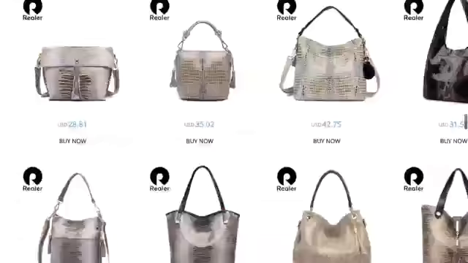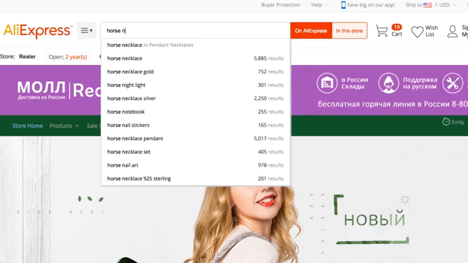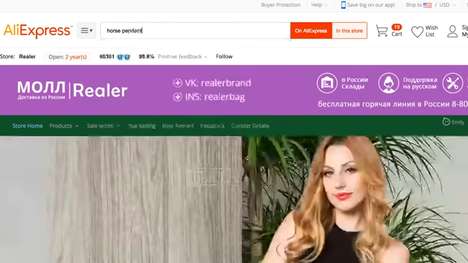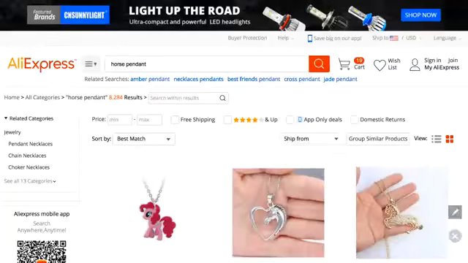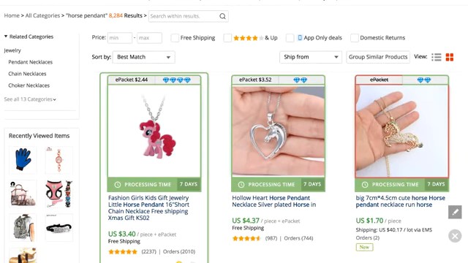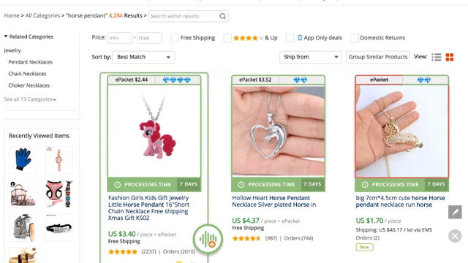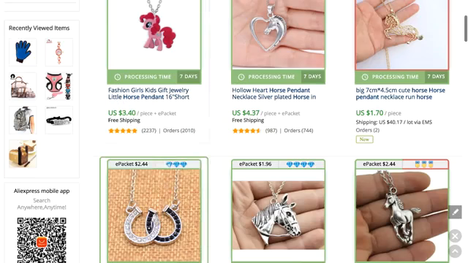So you can learn about all these people. For example, let's say you were in the horse niche, and you wanted to sell a horse pendant. You can go and find a vendor that's pretty good, okay? Look at this one, 5-star rating, 2,237 feedback from this vendor, Trust Davis, okay? So you can learn about these vendors, and you can find good vendors to work with.